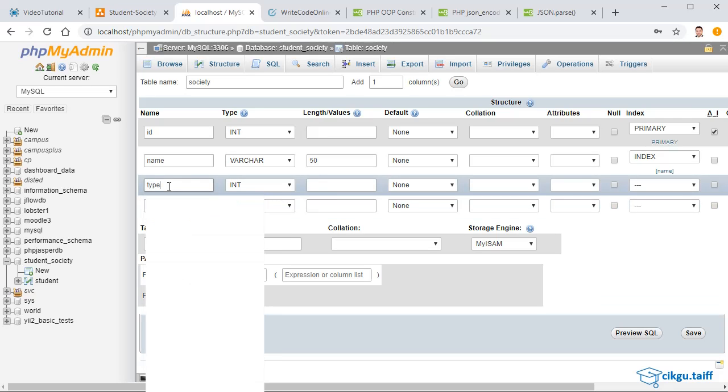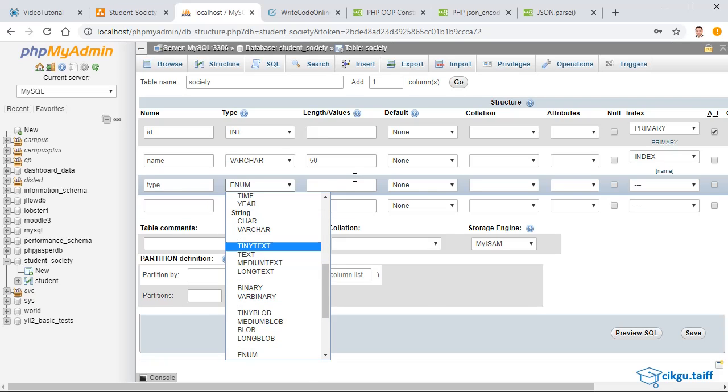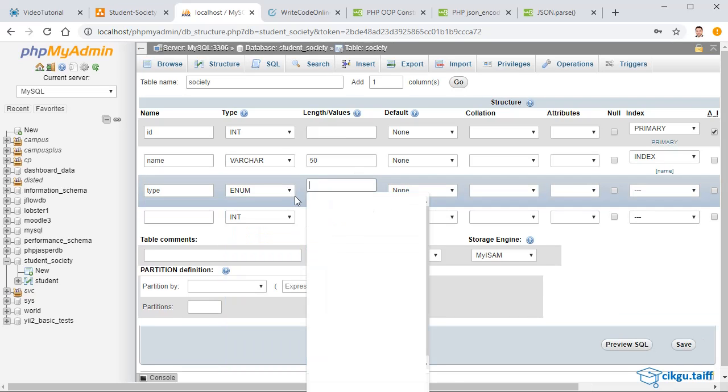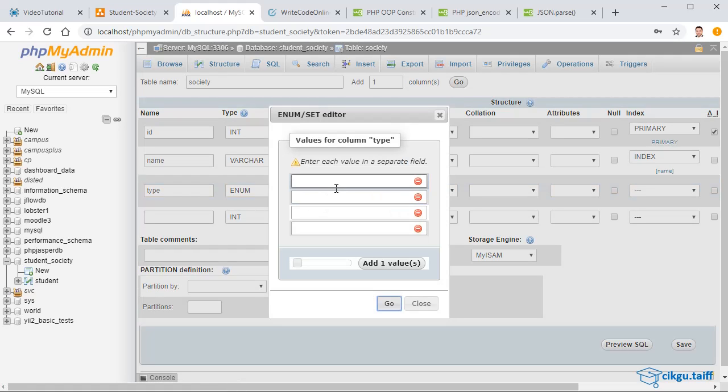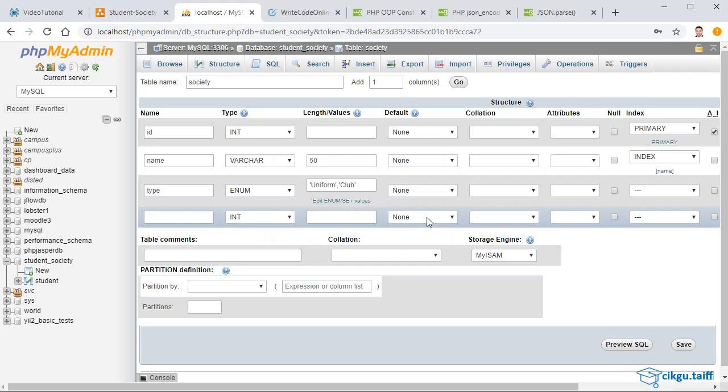Next is type. Type is an enum. The enum is either uniform or club. All right, so that's done.